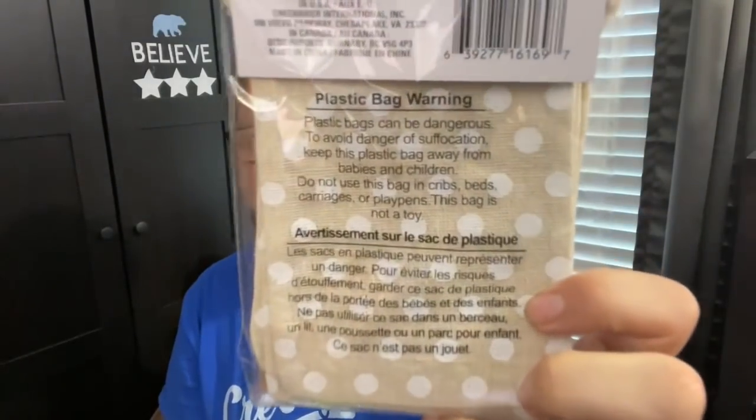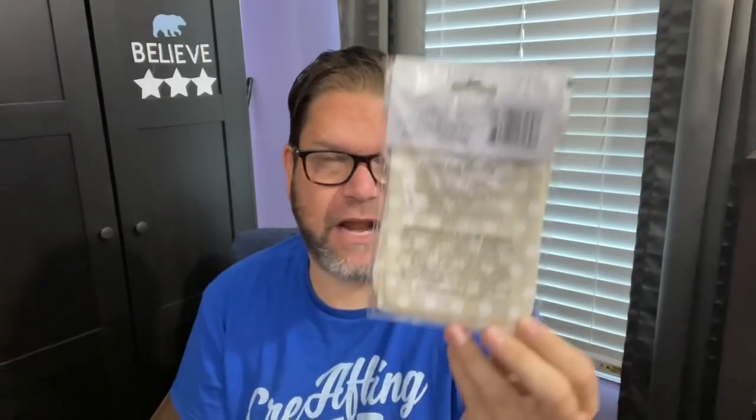The other thing I grabbed were these burlap treat bags. They were this kind of polka dot, and that's what they look like on the front. I almost didn't grab these, but then JohnPaul's mom said that this was such a great idea. And the fabric you can use for a lot of different things. I don't have to use these as a little treat bag, and they're kind of a good size.